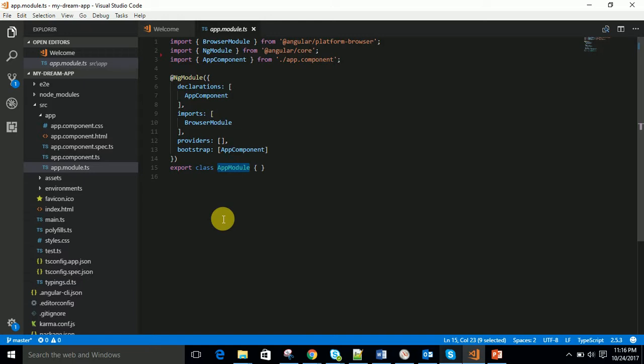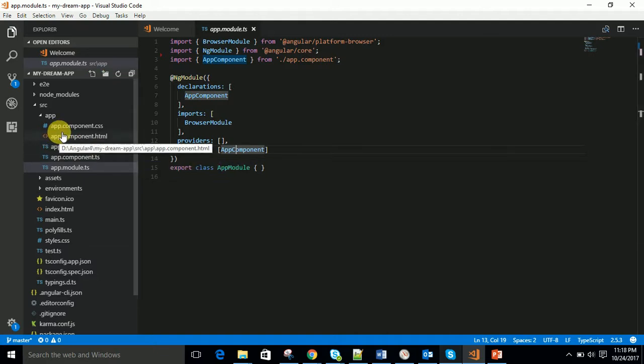In this file we tell how to assemble our application, because right now it declares only one component. Soon we will have more components. So we will go into these details later in our next videos. Currently the thing that we need to know is that we have defined the bootstrap property array with the app component, so it will bootstrap our app component on the go.